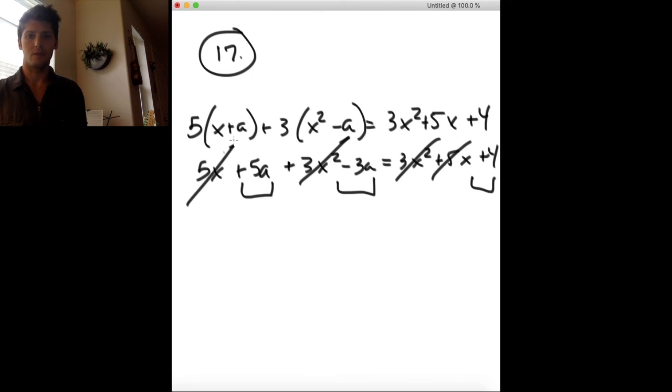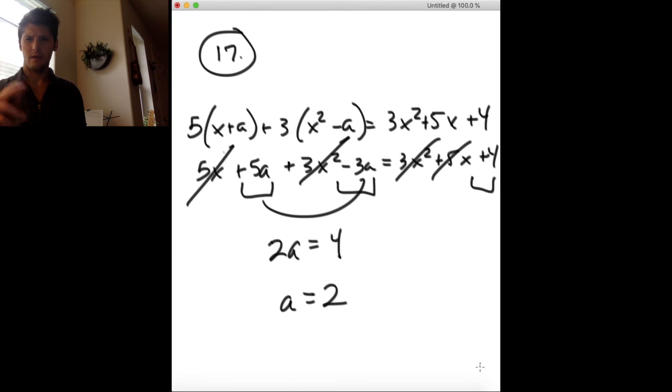Okay, well that means combine these two. It's just 2a equals 4, right? And then a should equal 2. As long as I did that right. 5a minus 3a is 2a. 2a equals 4. A equals 2. Cool. All right. So that's a question where you don't have to do all that work if you can just recognize how a is getting used in the question.